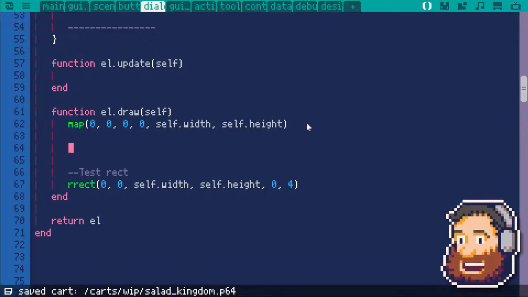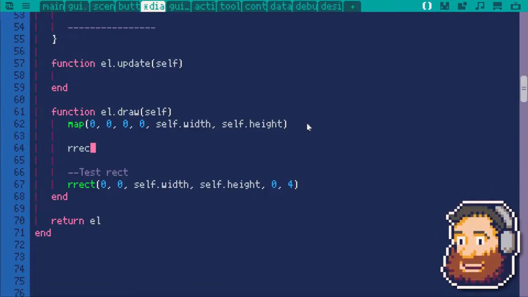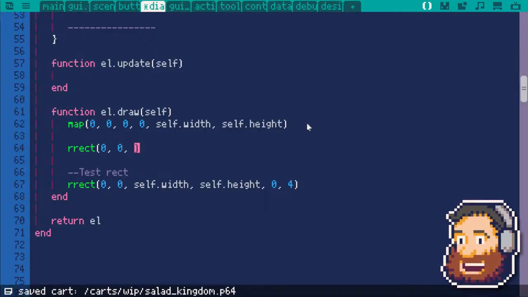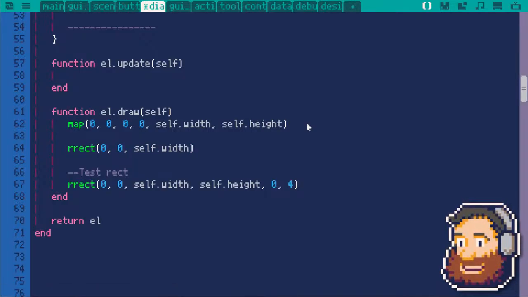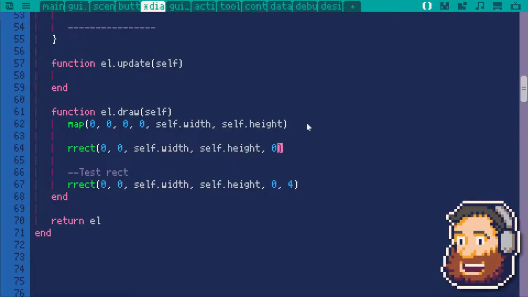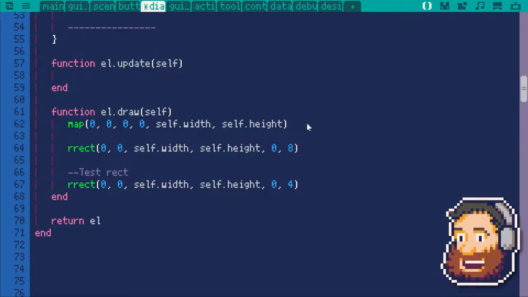I'm going to have to fight against that. Let's do a rounded rectangle at 0, 0, self.width, self.height with a 0 and let's do 8. Let's do red.